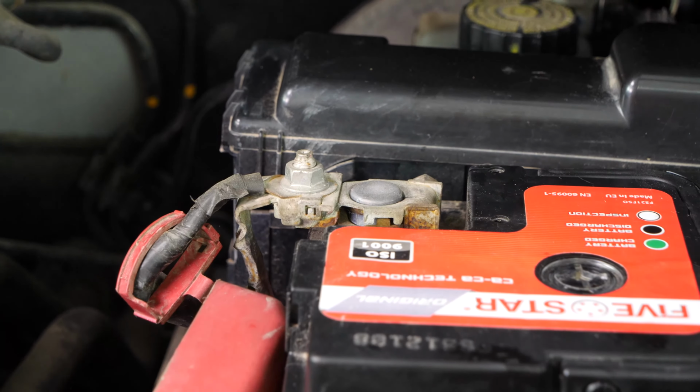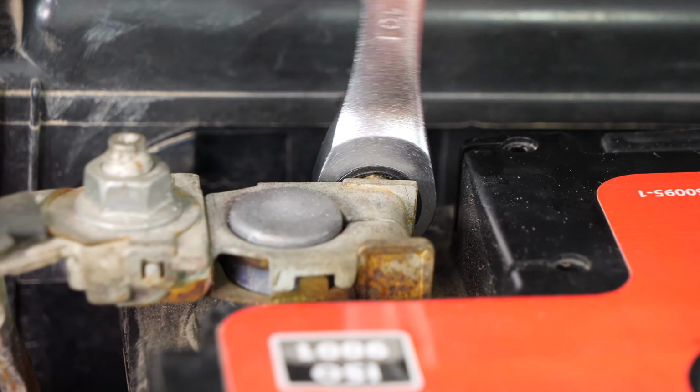Lift the red plastic cover. Then, using the same tools, remove the positive terminal on the battery.